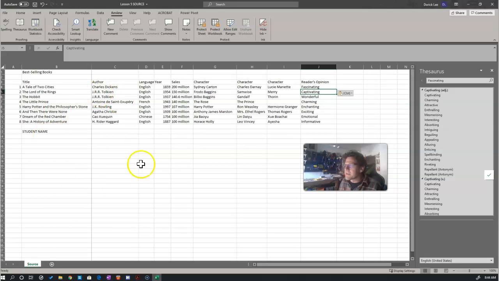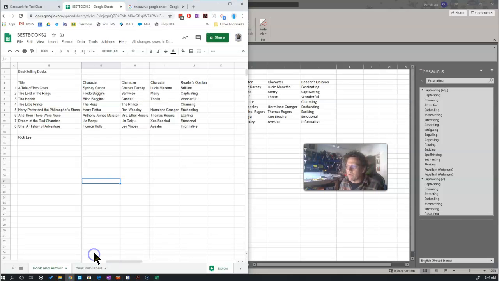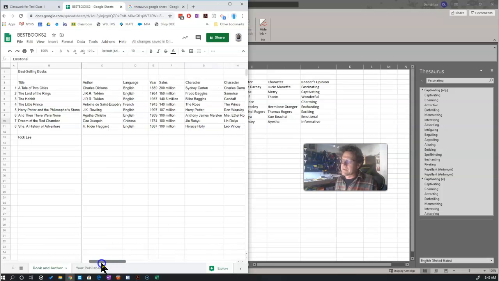But since this is not a feature of Google Sheets, I'm not going to require it. So even though it's in the rubric, I'll either try to modify the rubric or I'll give those points as extra credit. If you want to change the words, you can. If you want to hunt down an online thesaurus and do that, that might be fun if you're bored. But it's not a requirement. Okay, that's it for this today.